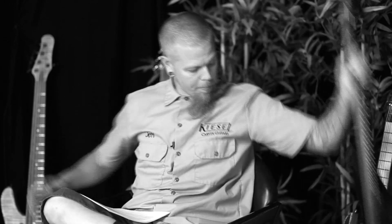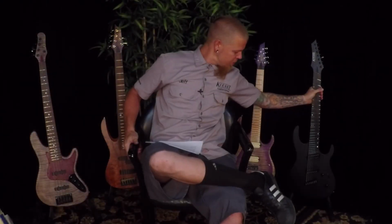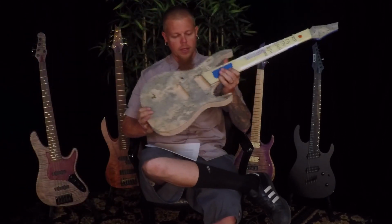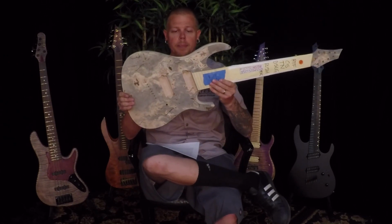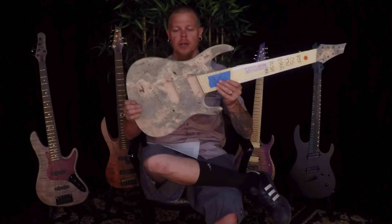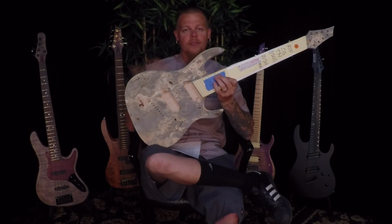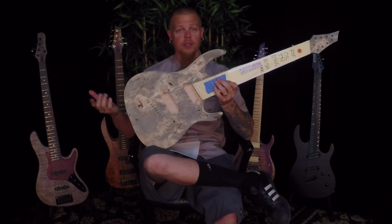The other cool thing about the DCM series is some of you guys are fans of bevels and others don't like the bevel. I get it. That one comes standard with no bevel. However, I give you this guy here. This is the same model, but with the bevel package added onto it. So it gives the same bevels here and here, like the Vader. So if you dig the bevels, not a problem.